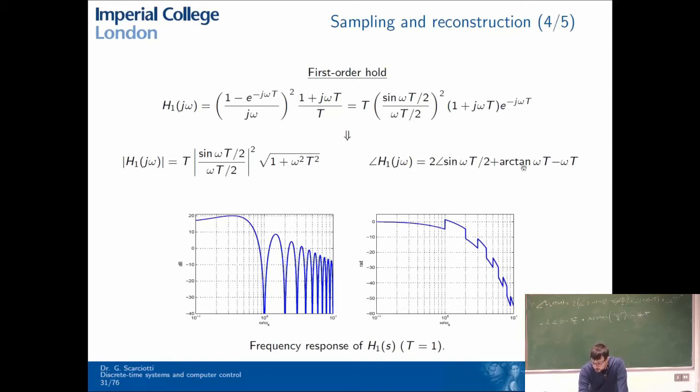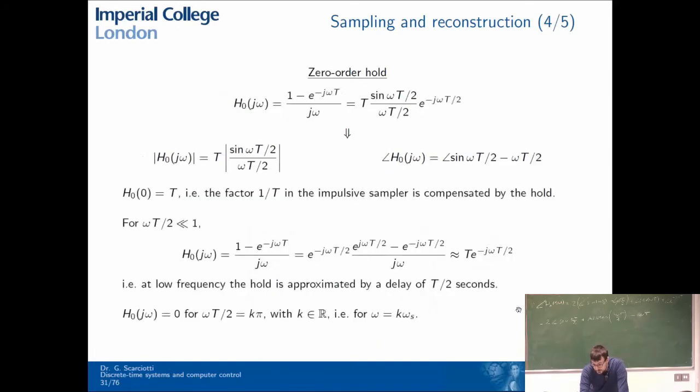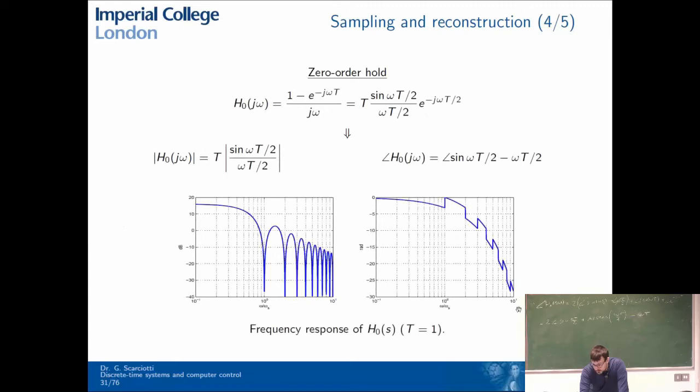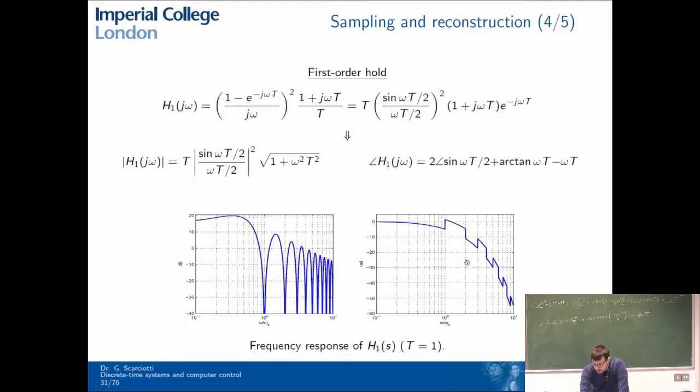So this is the phase and the expression that you get in the slide here. If we represent this, the behavior of this phase is similar to the phase of the zero order hold. The difference is that this slope is going to minus infinity much faster. If we compare, when the normalized frequency is 10, the value is around minus 30. In this other case, for the first order hold, at the same frequency, the value is around minus 60. So we see that this hold is going to minus infinity 2 times as fast as the zero order hold. And we said that this is bad for stability. Why is it bad for stability? Because this is linked to the delay.